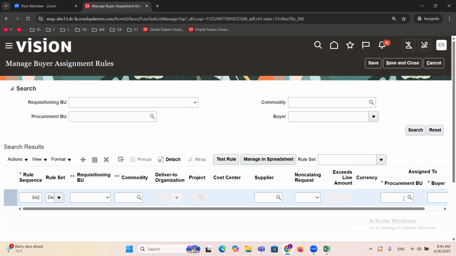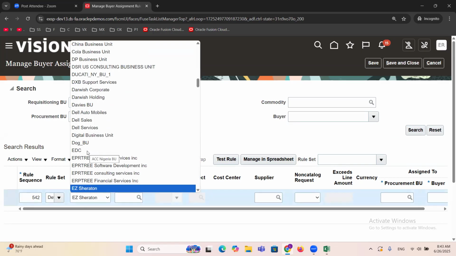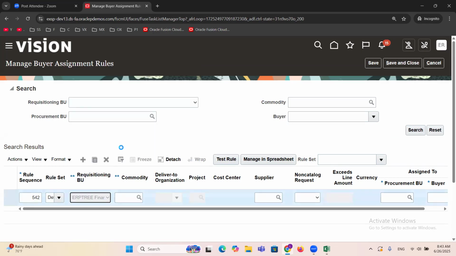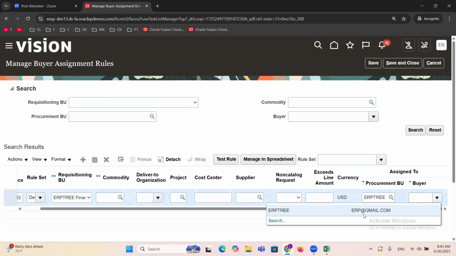So only in case of purchase order creation, we treat the user as buyer. Select our business unit here. The same BU the system will default as a procurement BU. So defaulting. Now select our buyer.